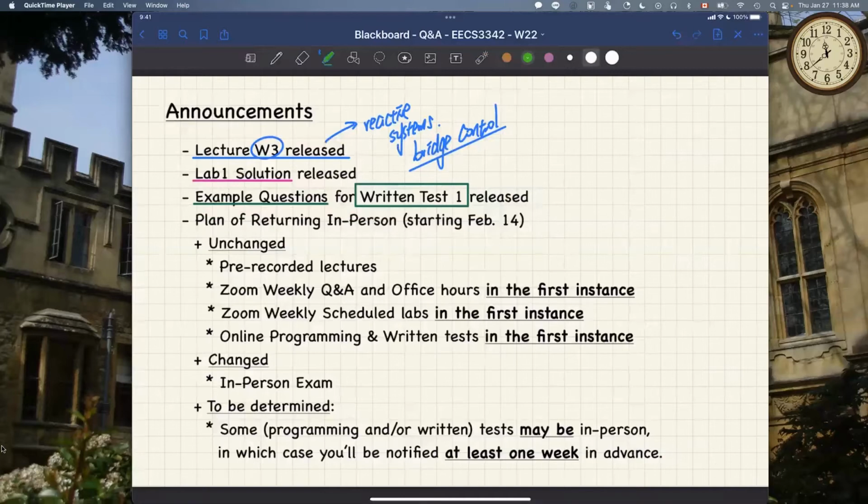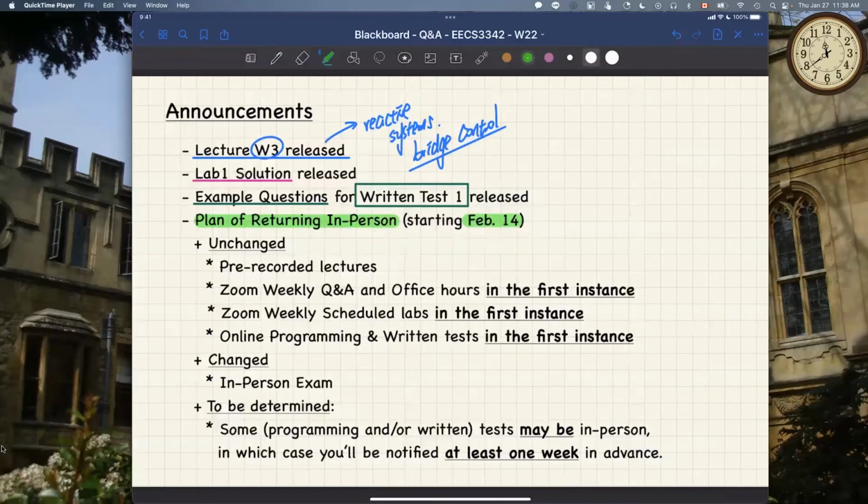Of course, I definitely have to confirm the plan by February 14th, but I'm hoping to confirm with you earlier if I can, right? But hopefully by the end of next week, I can confirm with you in writing. I'll definitely make sure it's an official e-class announcement to confirm all the details. But I think more or less it's going to be as follows, okay? Which is very consistent with the announcement I communicated with you last Friday, right?